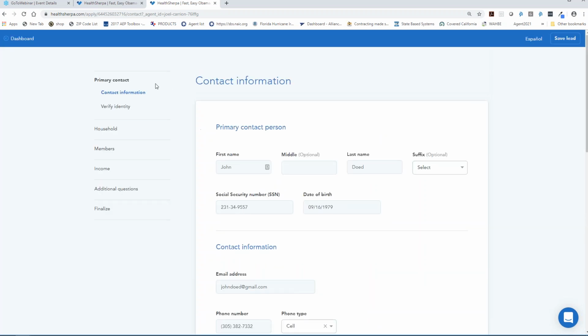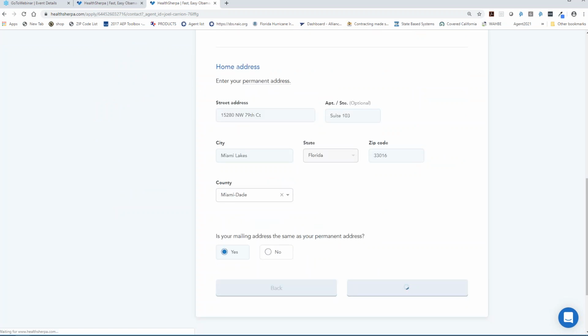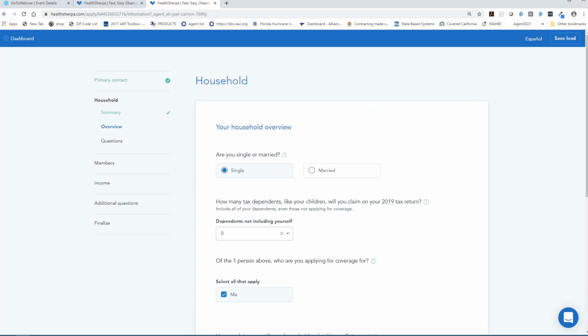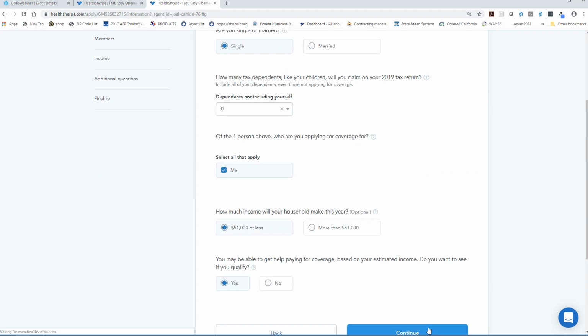Very simple. If you guys notice, it looks very similar to what healthcare.gov does, but it has just kind of simplified the application. A lot of the times we will go through 2, 3, 4 pages to maybe talk about somebody's single income. You don't have to do that anymore. It will be on one page, which makes it a lot easier for you and faster to go ahead and enroll these clients. So we'll keep them with no dependents.